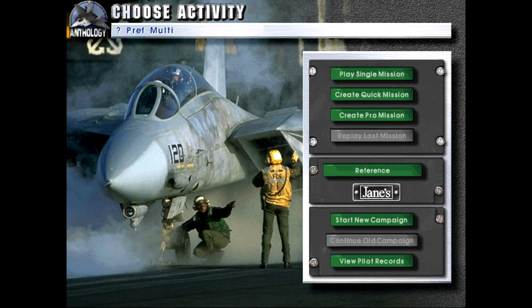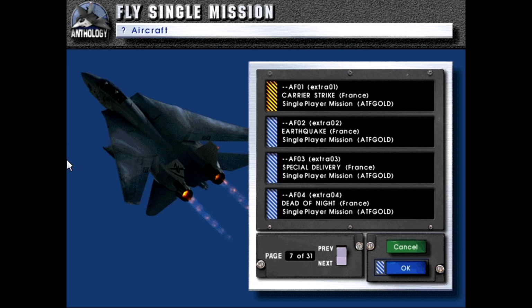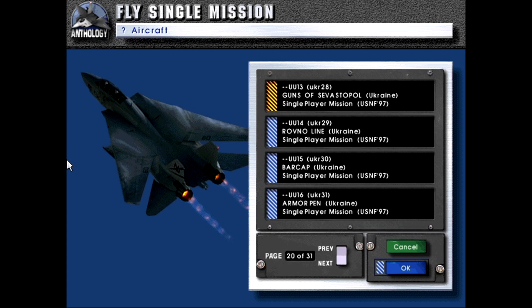Oh, welcome back to Let's Play Jane's Fighters Anthology as we continue with finishing off the last of the single missions. So last time we intercepted some transports that were trying to drop paratroopers behind the front lines, and we managed to succeed taking out a few fighters along the way too, and using up a lot of the enemy's missiles. But let's see. Those are the Ukraine missions.